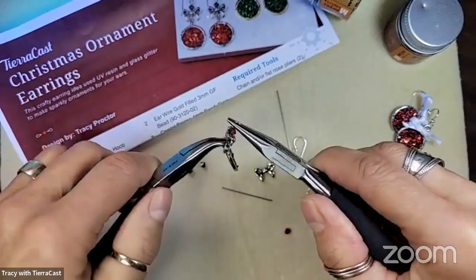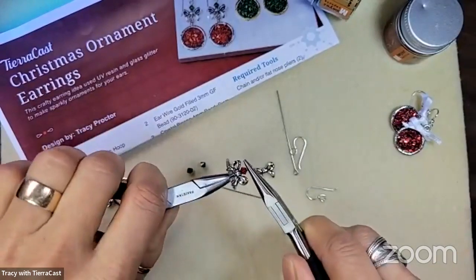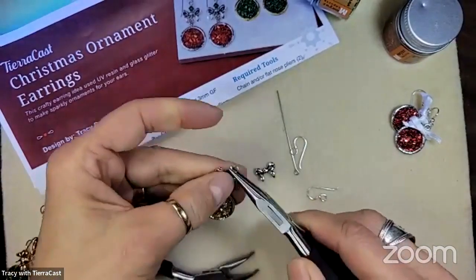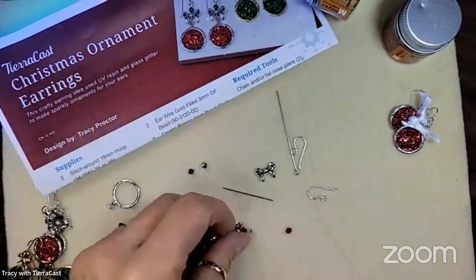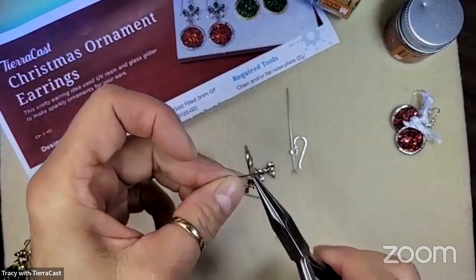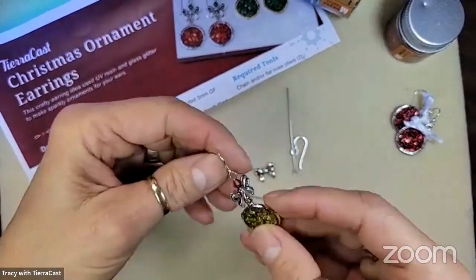So I've got my simple loop made, and I'm taking 2 pair of pliers. I want the loops to be perpendicular to each other, so one in one direction and the other the opposite direction. And that's so that when I put my ear wire on there, it will hang straight. And then the last step of this very easy earring design is just to add the ear wire at the top.